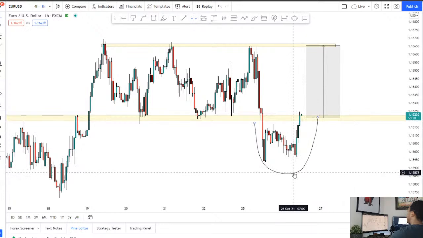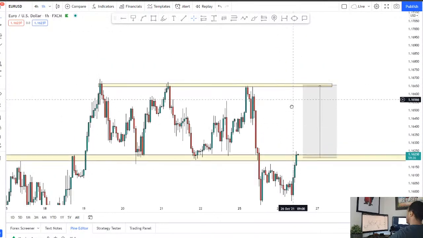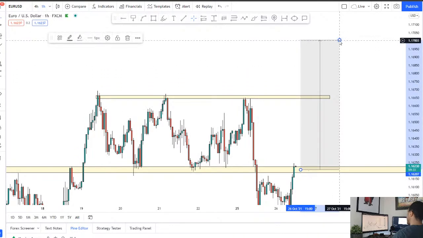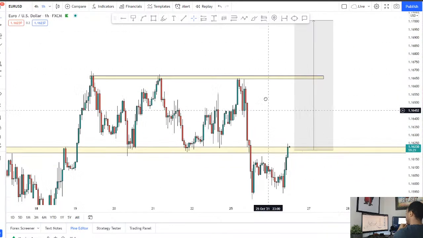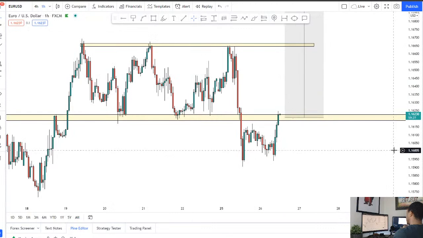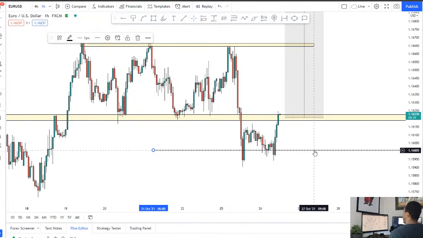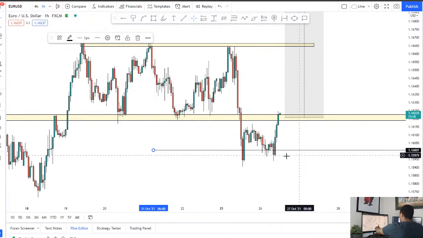1.16650, and then I'll probably be looking to hold my trade a little bit further back up to 1.17, because I think that's the next psychological level we'll get to. You can see 1.16 is here. If I just get a horizontal tool, 1.16 is here, and we're using that as support. So normally what you see is price heads to the next psychological level, breaks through that one, heads to the next one, or maybe rejects that one and comes back to the previous one. So that's normally how psychological levels play, and it looks like we're holding 1.16 as support right now.